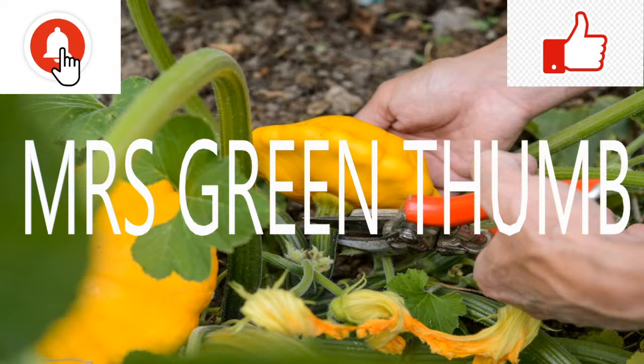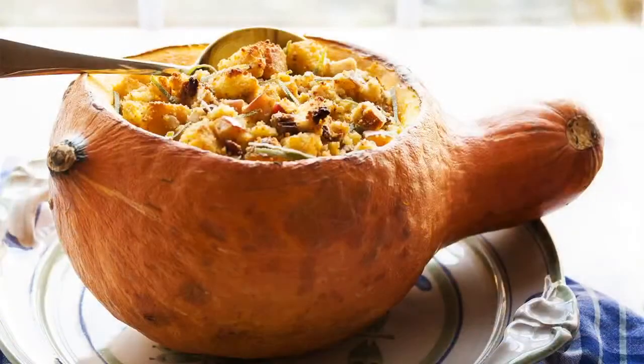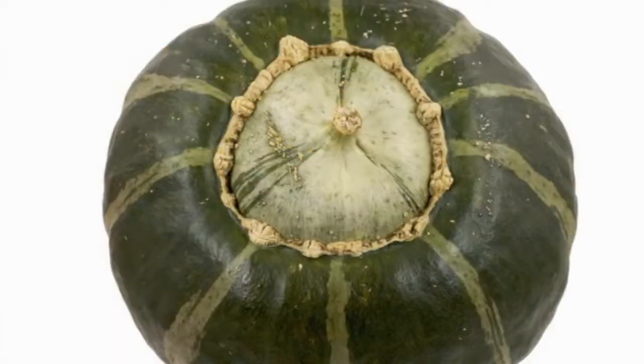Let's go back to patty pan. At least it doesn't look like anything, but it looks nice. What else did I talk about? Oh, yeah, we had these pictures. What else do I got down here? Oh, yeah, that's the next one I'm growing. It's called a buttercup squash. The plants are really tiny right now. I've been doing a video on it, but it's got a long way to go.